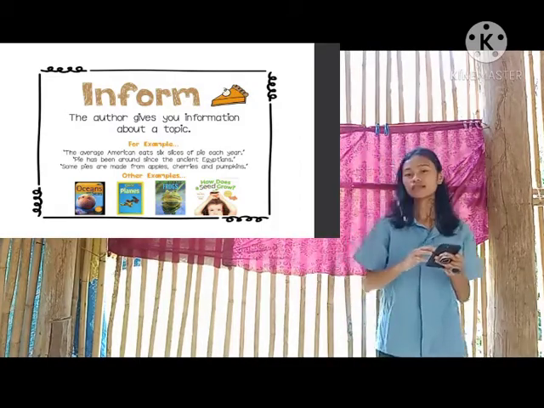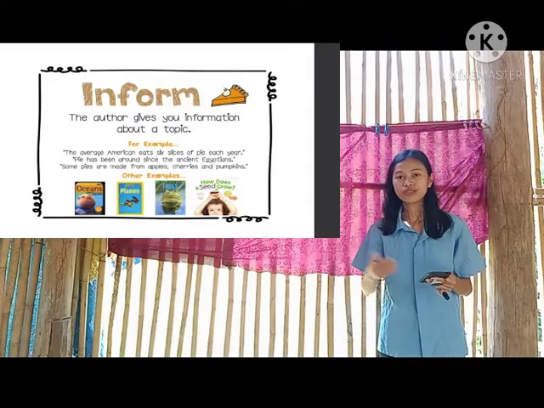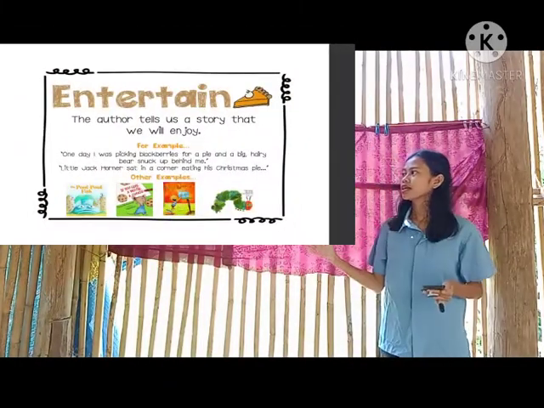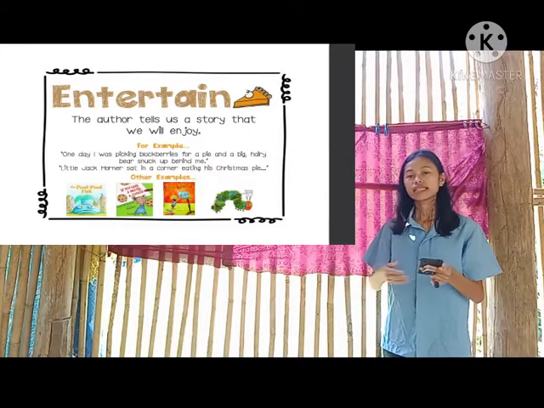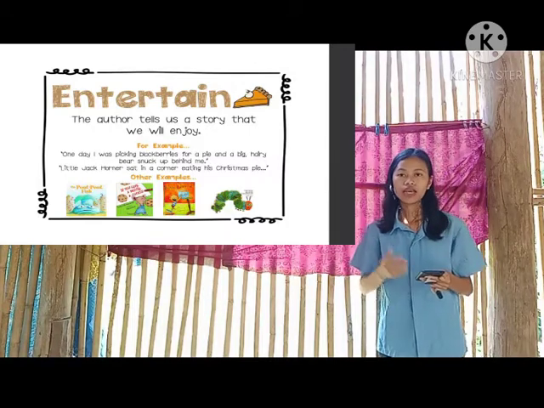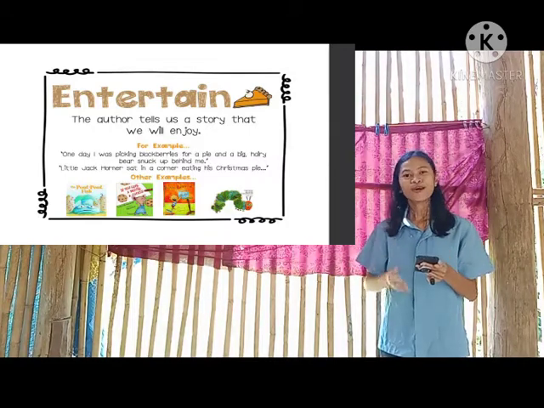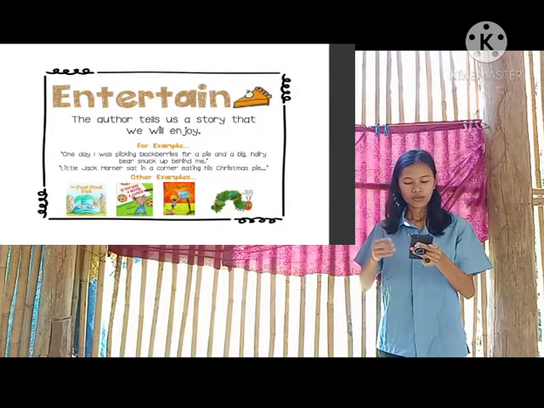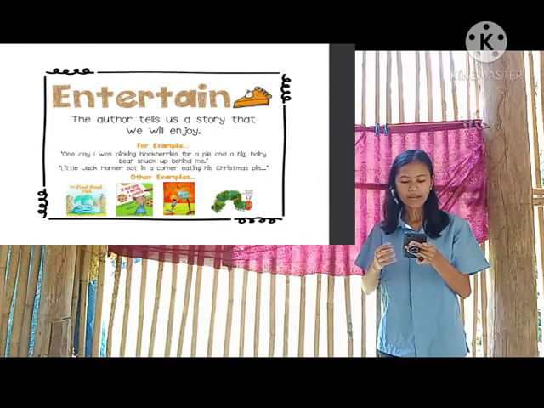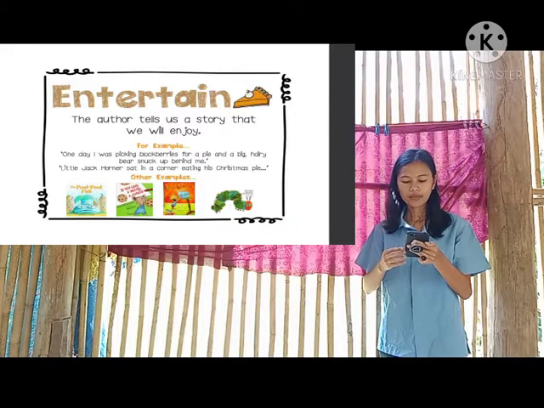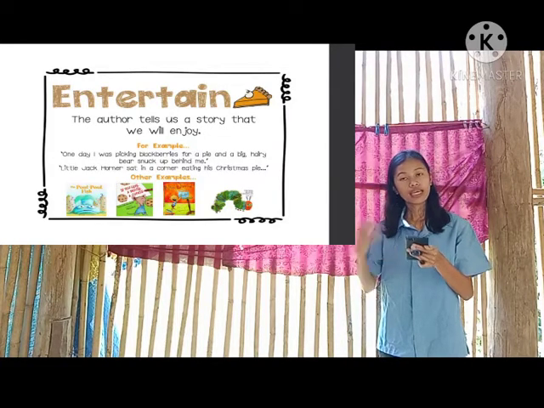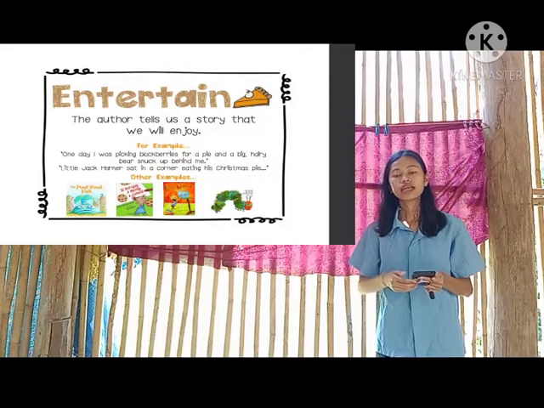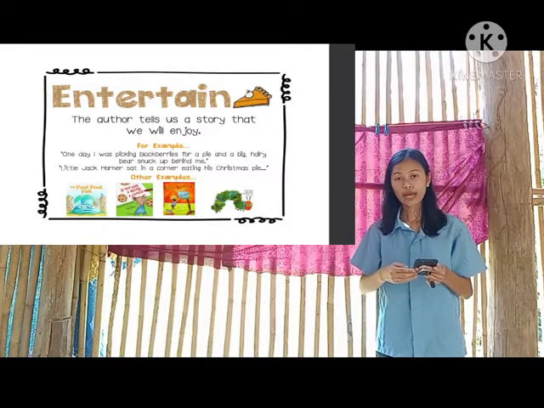Now, let's talk about the third one, which is to entertain. So here, when we talk about entertain or entertainment, the author tells us a story that we will enjoy. So I have an example here. One day I was picking blackberries for a pie, and a big hairy bear snuck up behind me. Okay, this is to entertain the readers through the story provided.